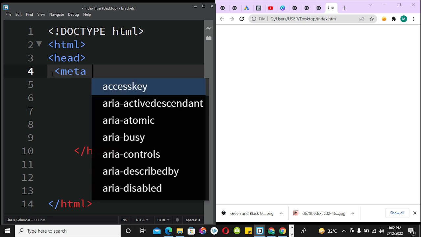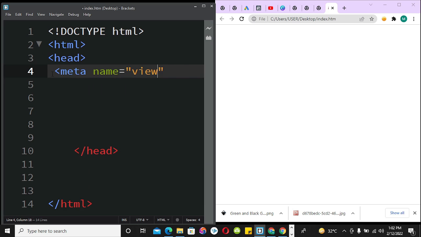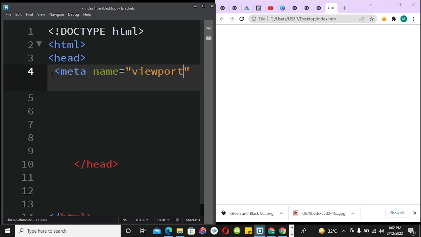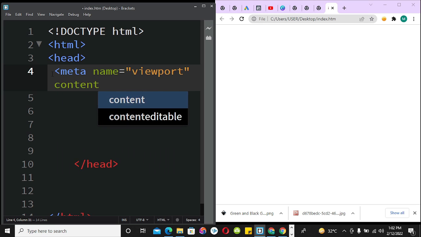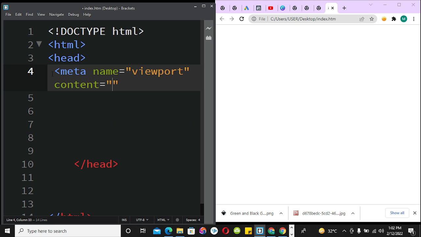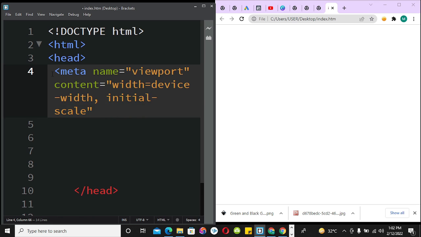I'll say meta name, just to viewport, content is equal to width, device width, the initial scale, one.